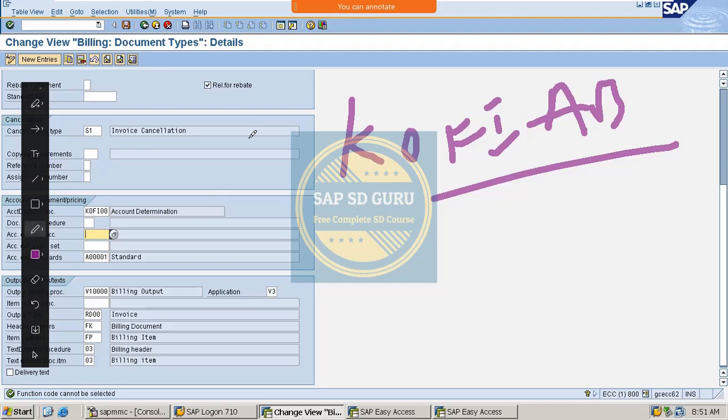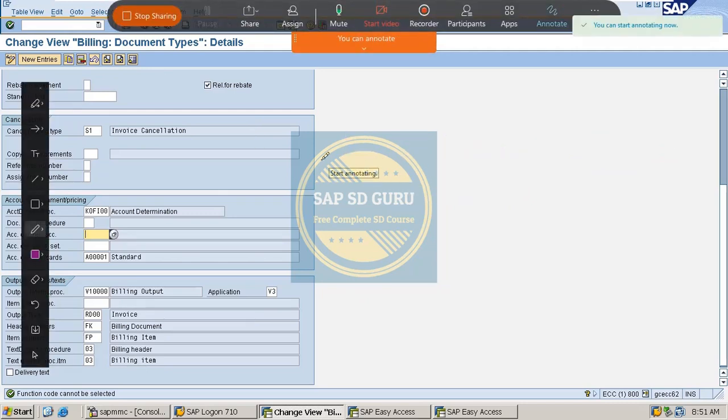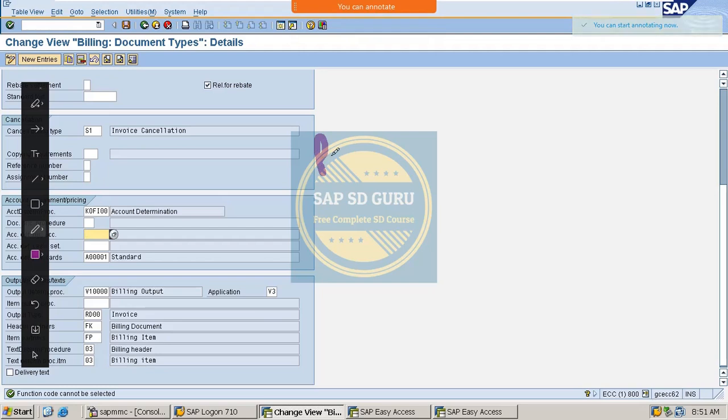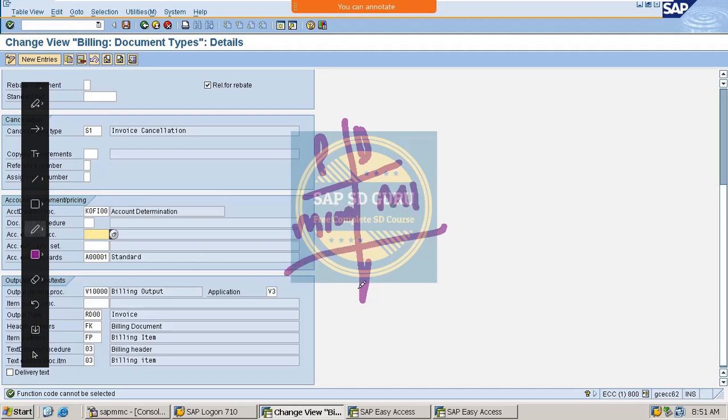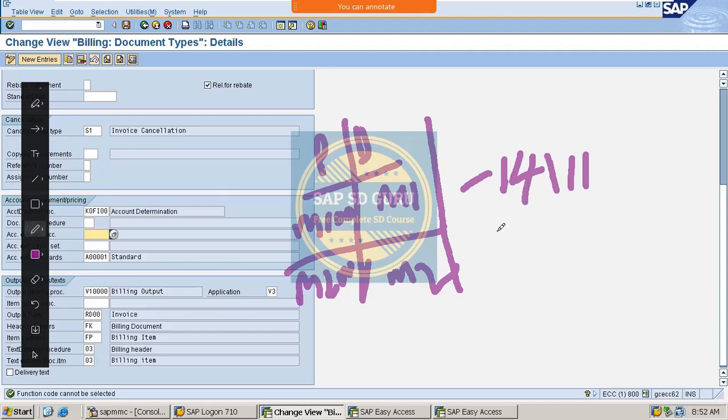Let me give you a small example here. If this is the plant and this is the division, if the plant is M100 and the division is M1, and if the plant is M200 and the division is M2, then the reconciliation account 14111 has to get determined here, and 14112 there. These are nothing but the GL accounts.